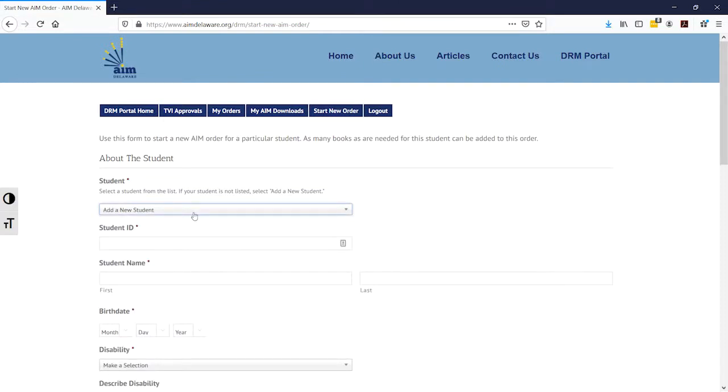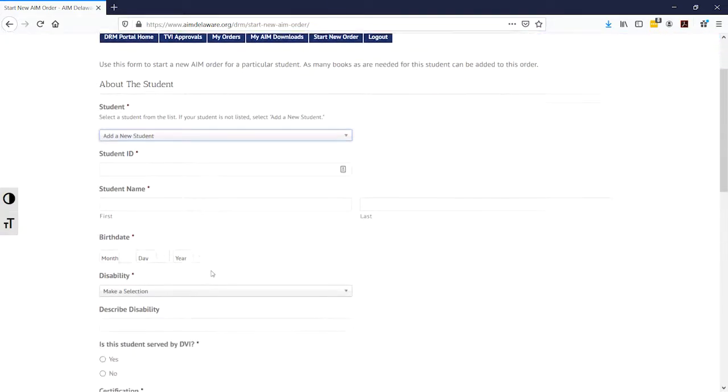Once you've added a student here, they will show up there and you will not have to enter all the information for the student each time. It will prompt you to check the grade just in case they have moved up to the next grade for the next school year. But other than that, the student ID and student name and birth date will all be there for you.